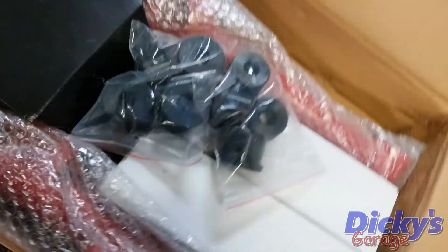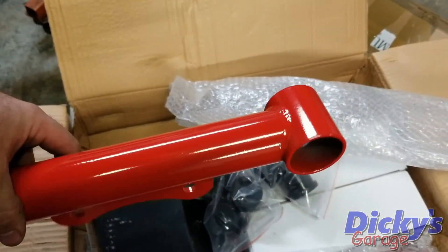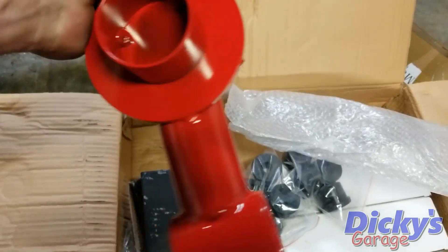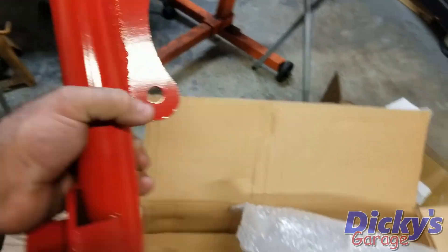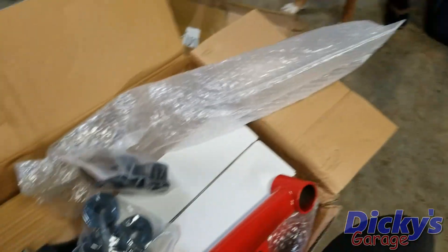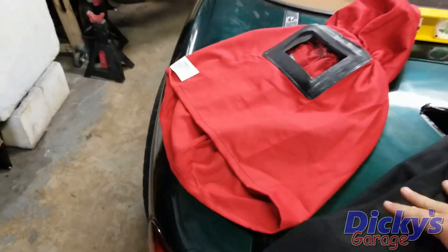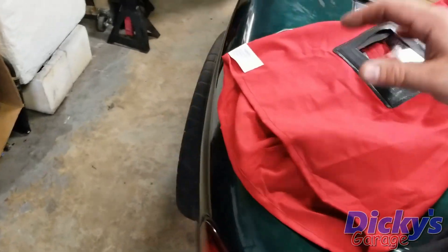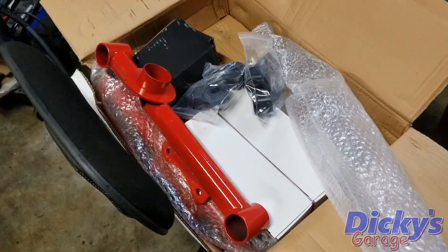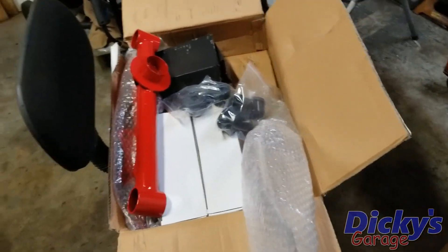What we have here is a set of tubular control arms. Check that out — they are racing red already, didn't have to paint them. Got the spring perches there. They've got the mount for the sway bars. Most importantly, it's got some bushings. So this is my problem — that's why the Miata still has a quarter panel sitting on a tire. Because I realized that without new bushings, if I started welding things in and making the ride height permanent, as soon as I changed the control arms out, that was all going to change. So for more accuracy, we went ahead and ordered these. They're here now, so I'm going to get them installed and see what it looks like.